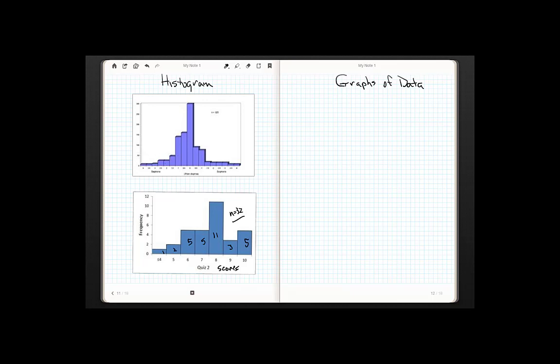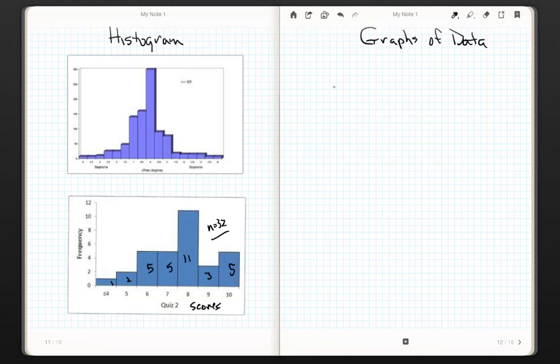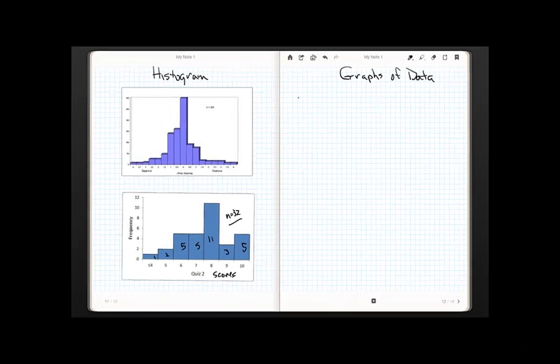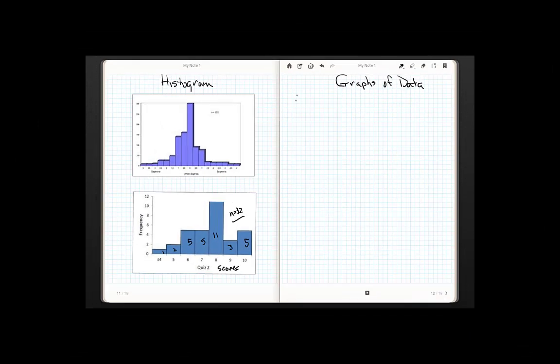All right, now I'm going to show you real kind of down and dirty, quick and easy how to make a histogram. It's not going to be the prettiest thing in the world because I don't have the ability on this tablet to make things beautiful, but there are lots of other ways. I'm going to show you with your calculator how to do them as well. Okay, so we're going to take our frequency distribution and turn it into a histogram, and it's pretty simple to do. Well, let me show you a couple of tricks.